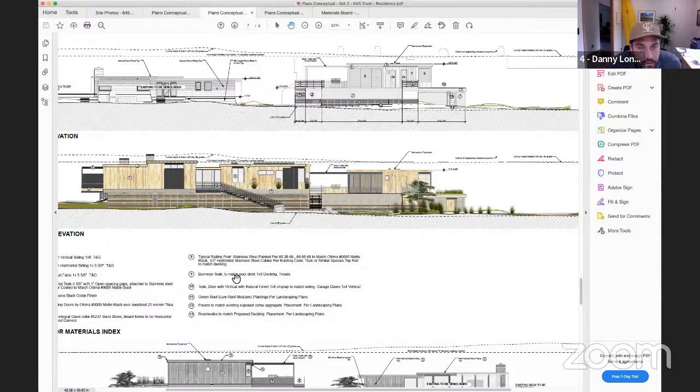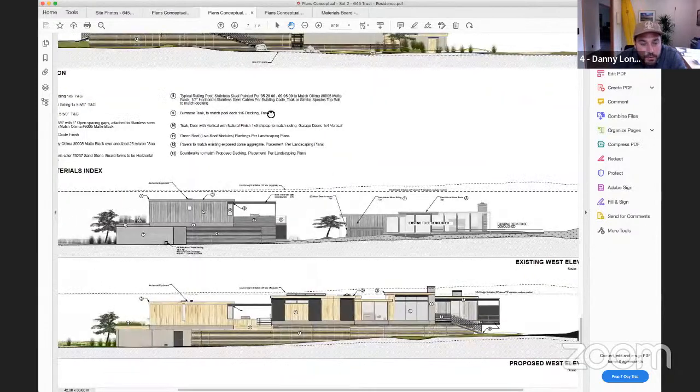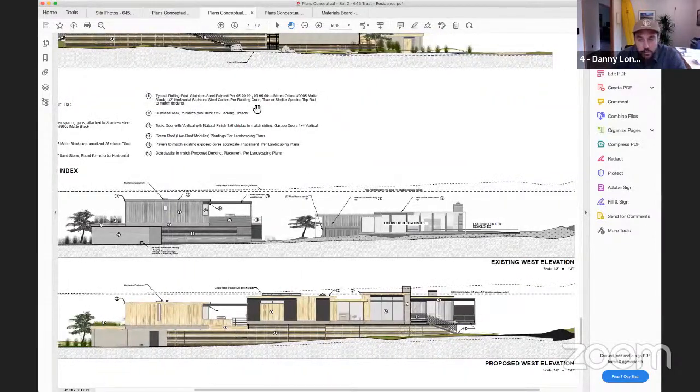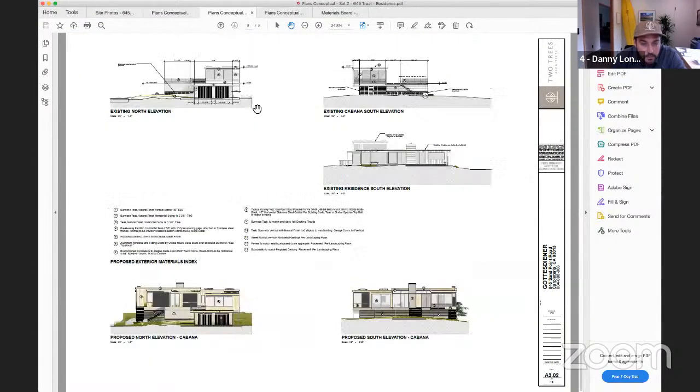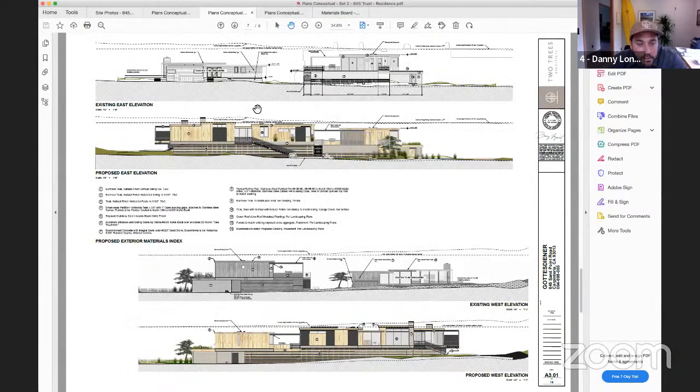We have some sun screening and privacy screening, these movable louvers that slide on tracks that can kind of help provide privacy from like the pool area, or on the west side protect the glass areas from the sun. So next, please. This is the west elevation. Again, the garage, yeah, and then the next sheet shows the north and south elevations.